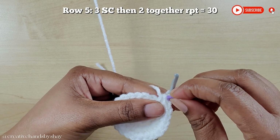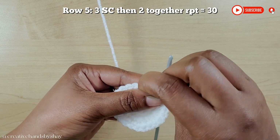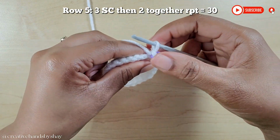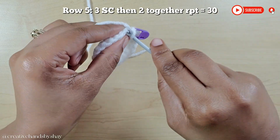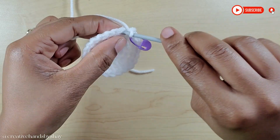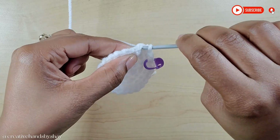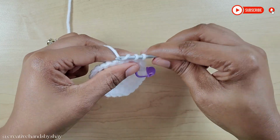and then 2 together. You should have a total of 30 at the end of row 5. So that's 1, 2, and 3, and then 2 together.